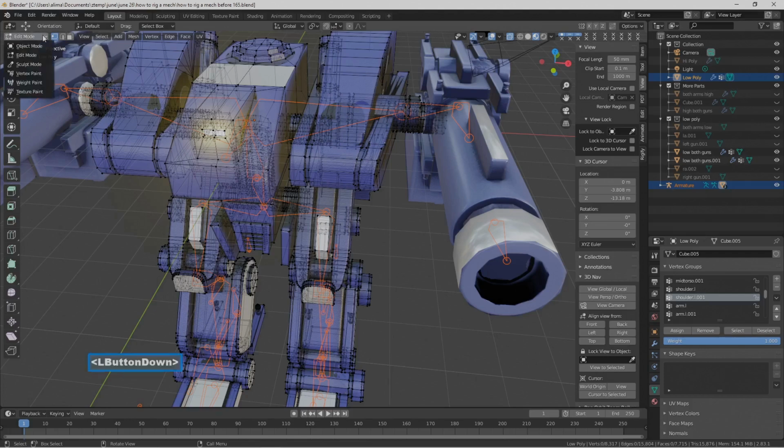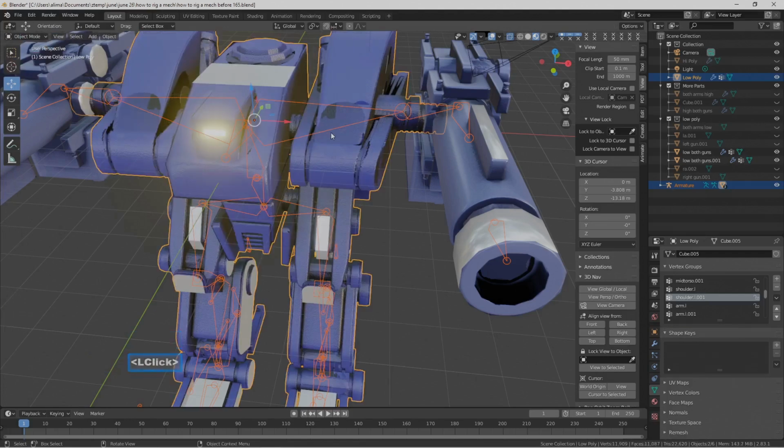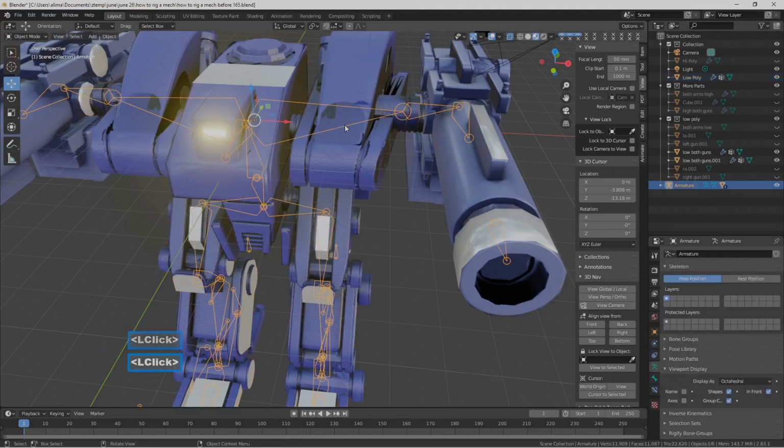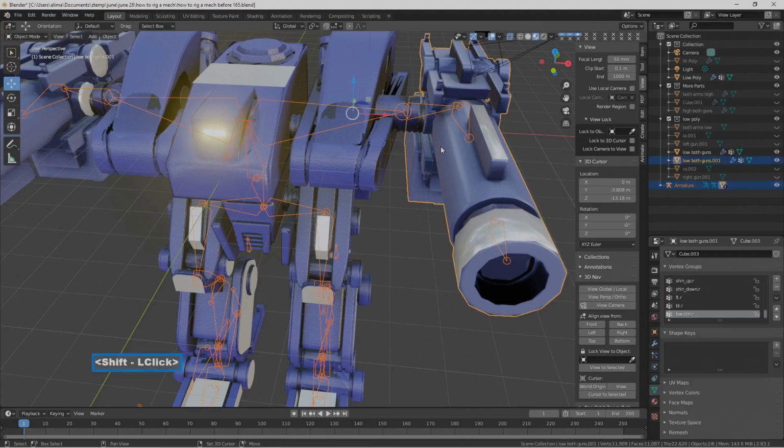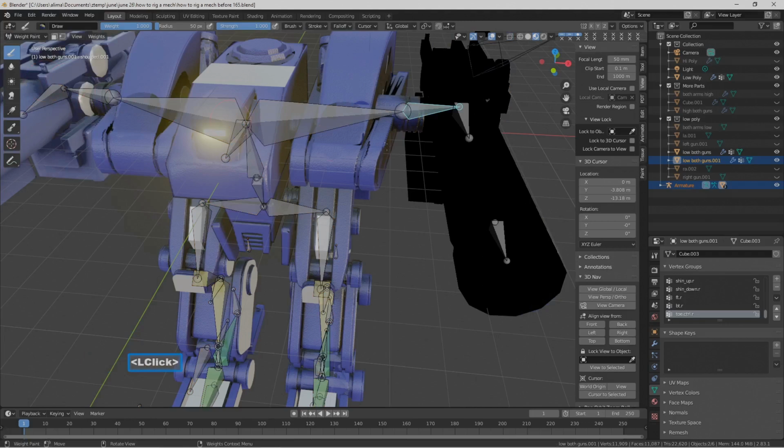So I'm going to go back to object mode. I'll select the armature, hold shift, then I'll select this mesh right here. I'll then go to the upper left, go to weight paint mode.